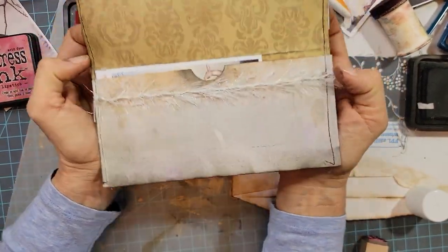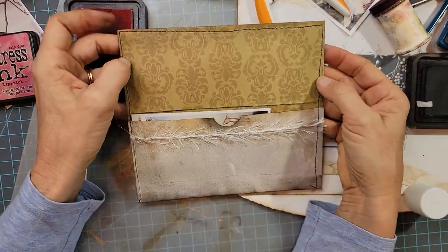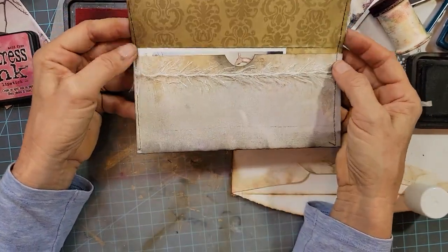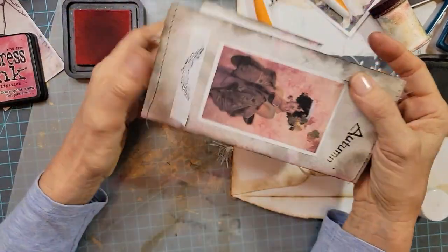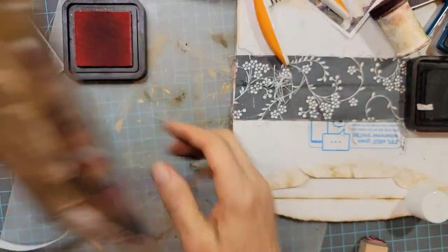Okay, there we go. That's pretty, isn't it? It's just very demure, like Catherine Deneuve demure. Yeah, it's pretty demure. So a surprise pocket and a big pocket and stuff on the back. Very cool. Very pretty. All right, let's carry on.